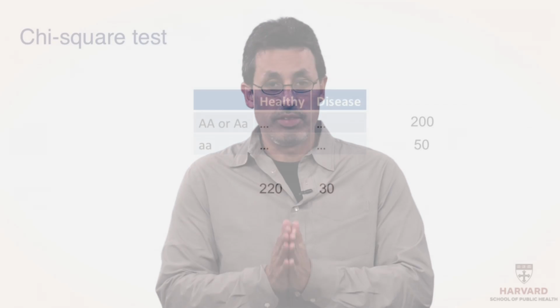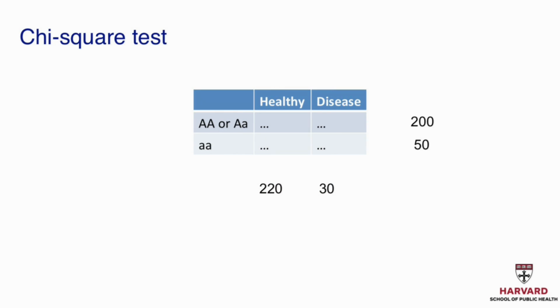So again, we're going to do a statistical test to see if this could happen just by chance. What we're going to do now is pose a null hypothesis that there are 200 individuals and 50 individuals in each group. Now we're going to assume that each one was assigned disease or not by chance, so it has nothing to do with which group they're in. If we do that, then we can compute the expected number of individuals in each cell.